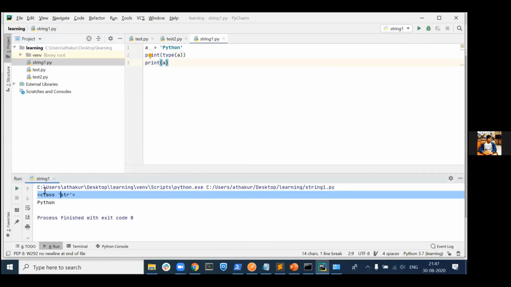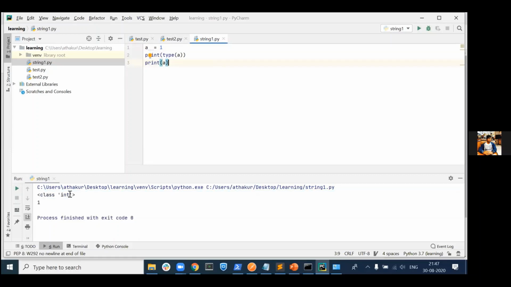It's not that for everything it's going to throw class str. For every different data type the class will change. If you want to see one example, I'm passing here the integer. Integer is also a data type, a default data type. You can see here the class is changing. It's coming int and it's printing the one, right?